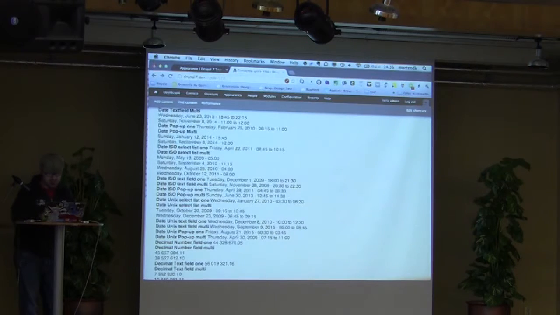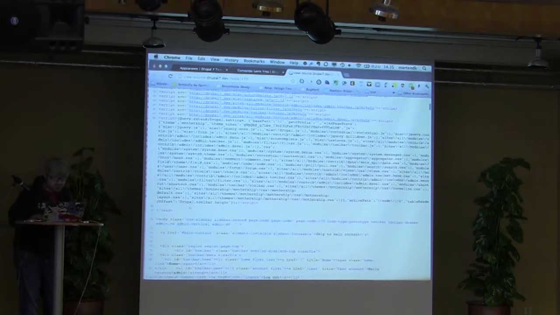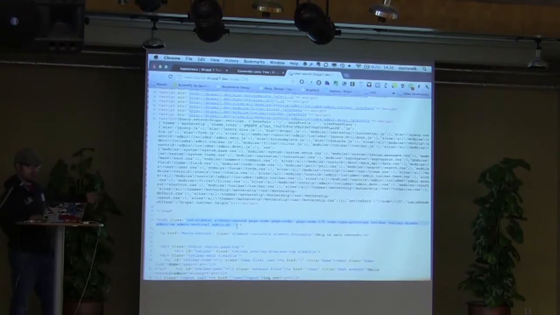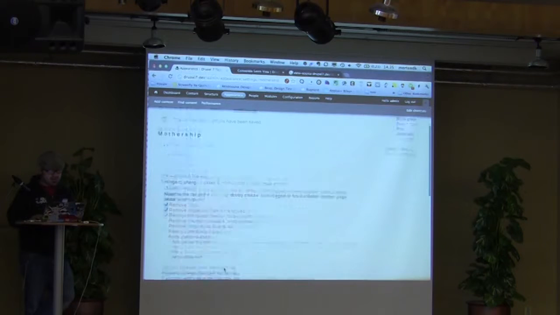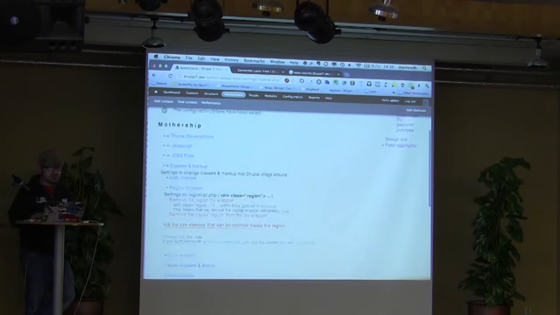Good, let's look at some markup now. So we slowly begin to drill down and ask what it is that I don't need. That's the whole idea: remove all the stuff I don't need from my site. One of the small things is the body class. We have the region wrapper.